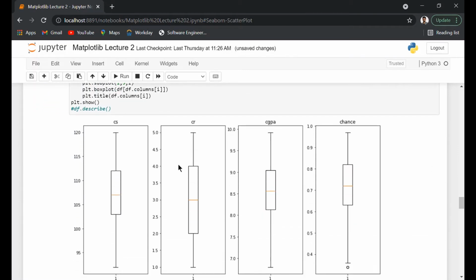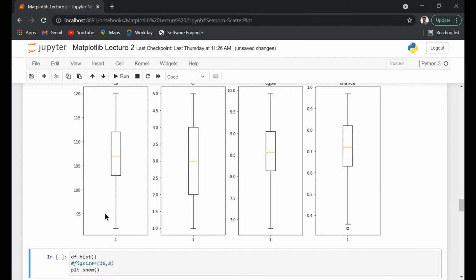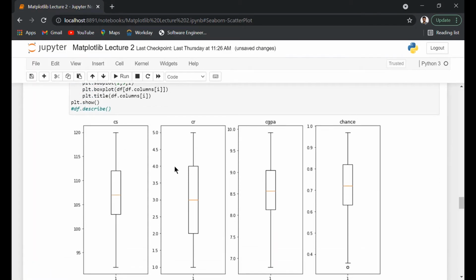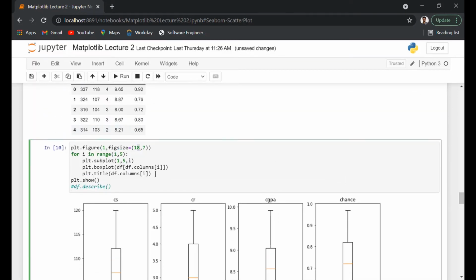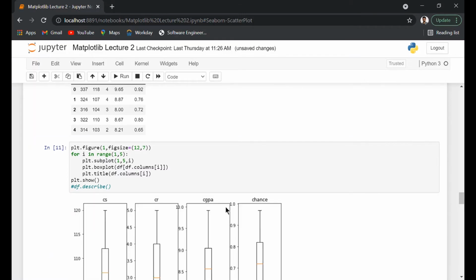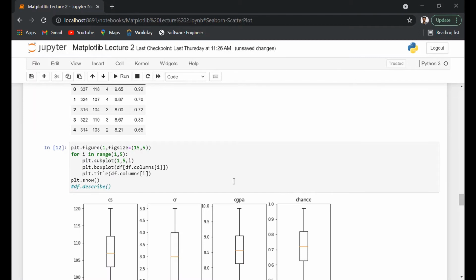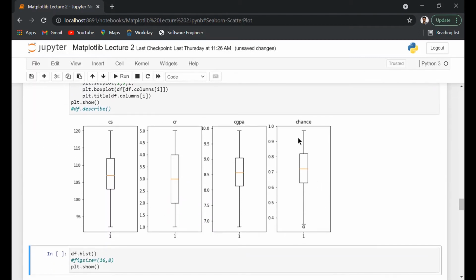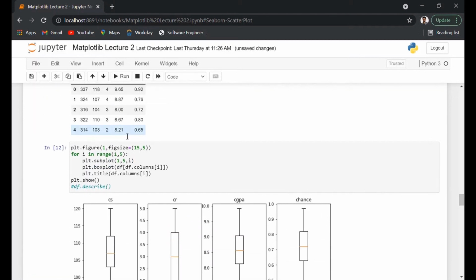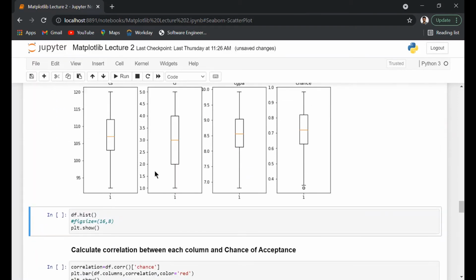So you can clearly see that now it is very much clear these figures are not at all colliding with each other. Okay, so you can change it to 12. So yeah, still they are colliding, so I guess 15 will do just fine, and 5 also will do just fine. Okay, play with it, you'll get a fair understanding of it. Okay, so I hope it is clear to you till here, right?